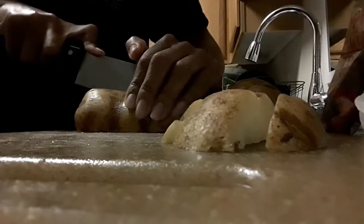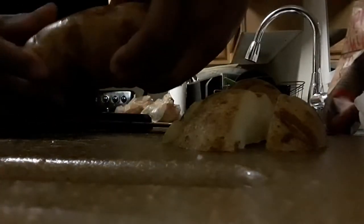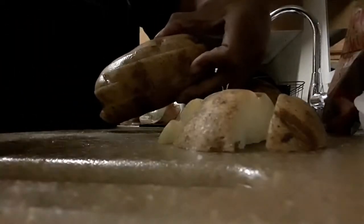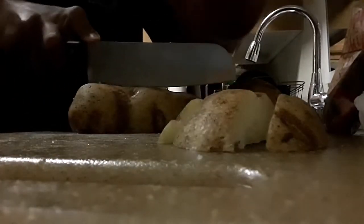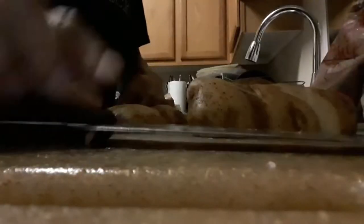And if these strips here are too big, kind of like how mine are, you can always take it, cut it in a diagonal to kind of make it a lot smaller. There we go.